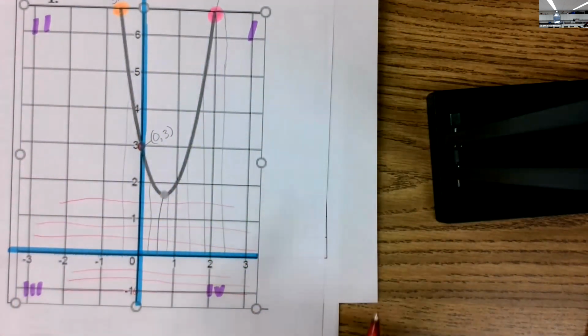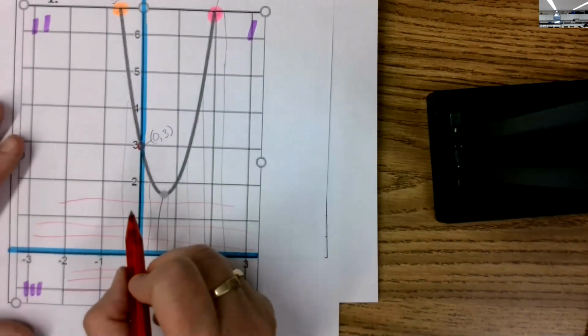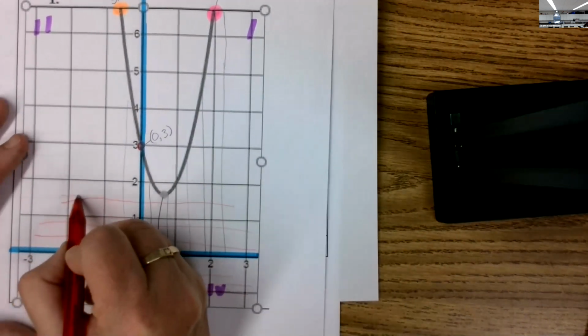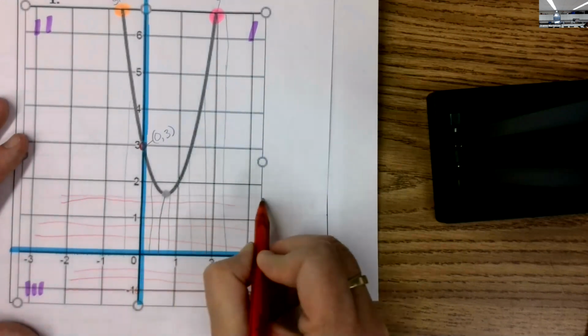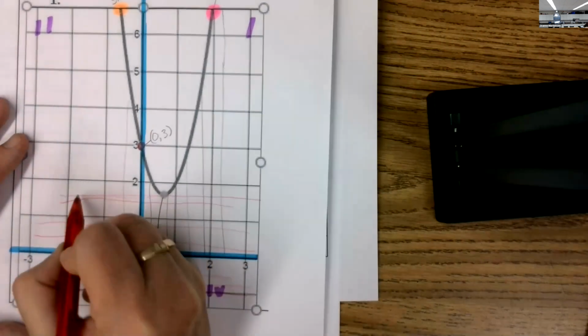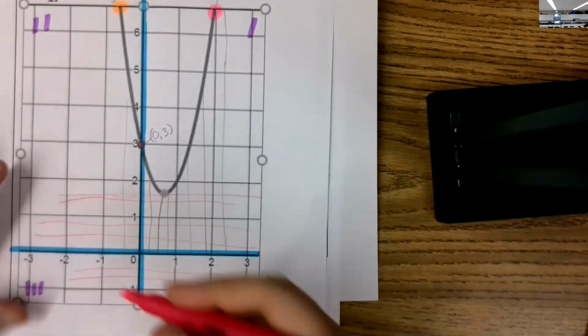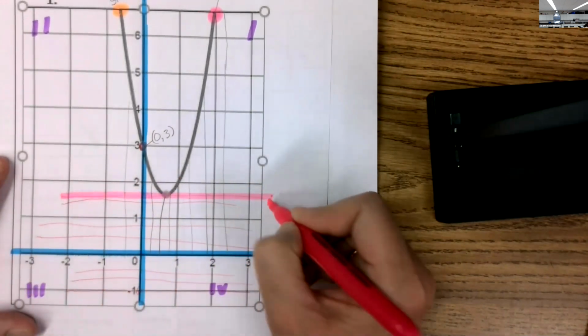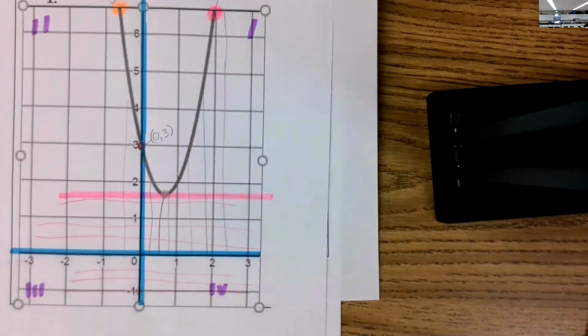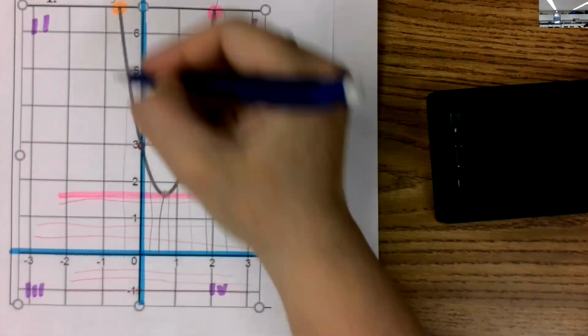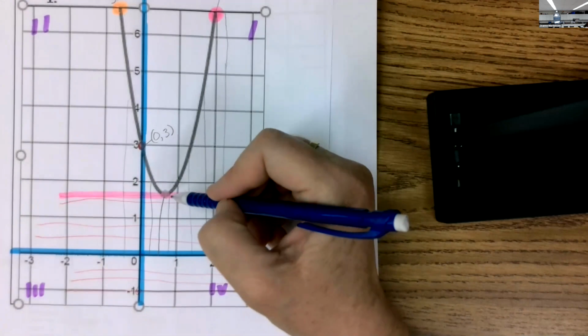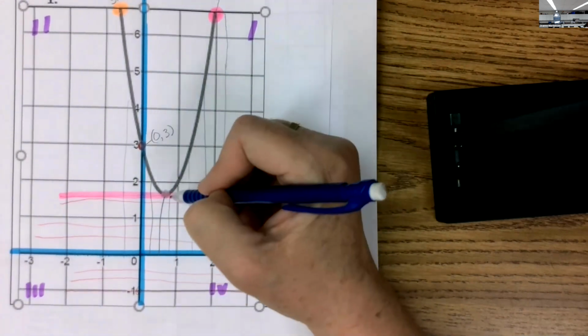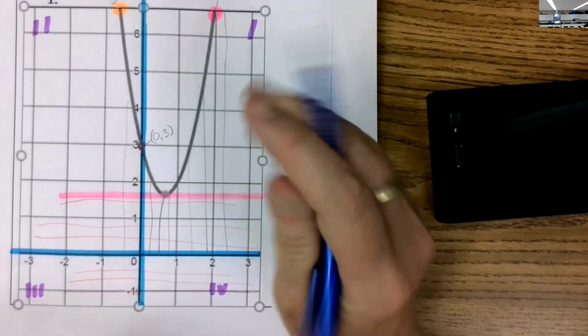until, well, as I say, I feel really cheap. I should go find a ruler. I hit this point. When I hit there, then I actually have a y value. And this is called the minimum. So all of my y values are going to be bigger than this point.